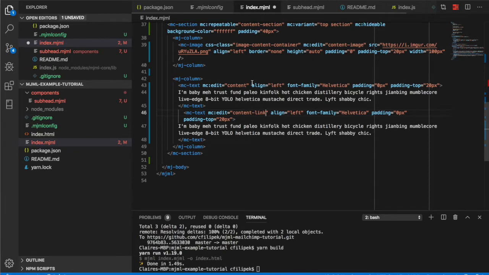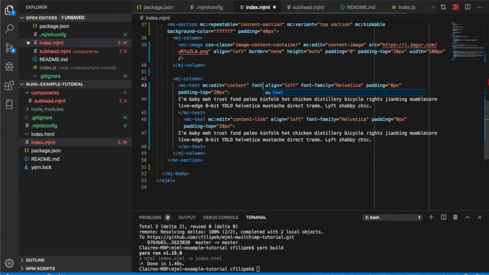Did I give this a font size? No, I did not. So they're both going to be font size 14 pixels. Great. And align left, Helvetica, padding 0.